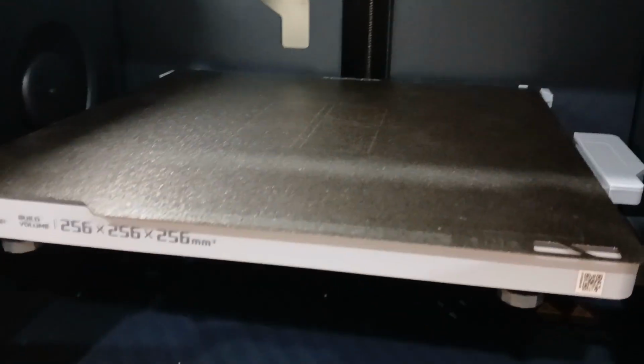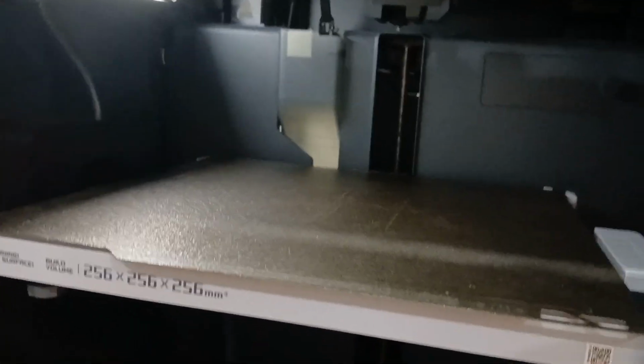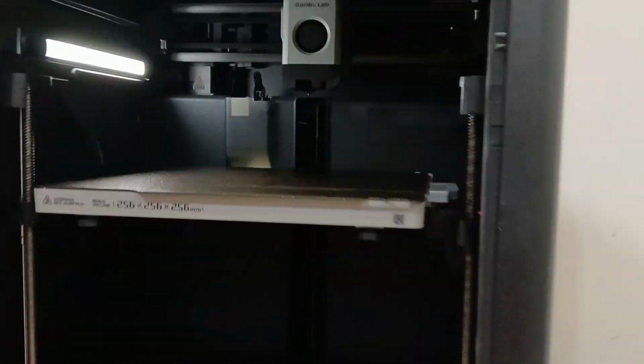So this plate, or I don't know what you call this. The bed. Yeah, the bed. That receives, that's a base for the model, whatever. Let's call it that model, whatever is getting put. So now you can see this is gaining a certain height.